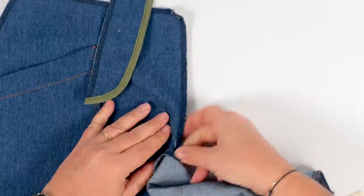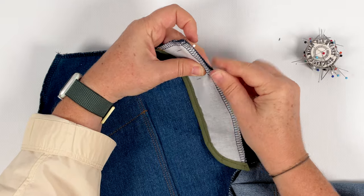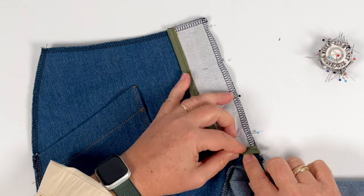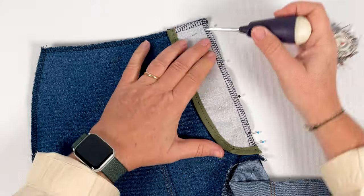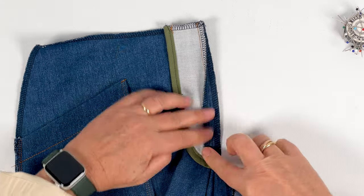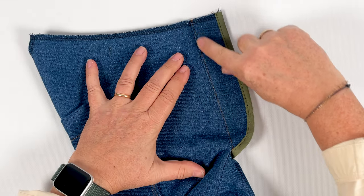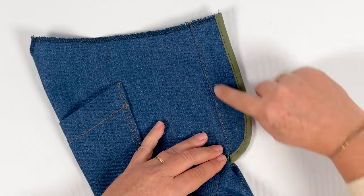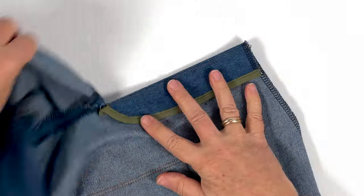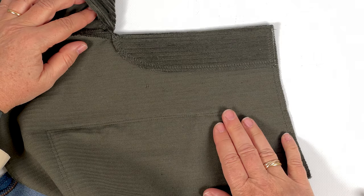Spread the left leg to work on the right leg. Align the fly right sides together with the right front leg when worn — the one without the fly release — aligning the top and side edges. Pin along the fly to the stop point, one centimetre from the bottom of the fly; the one centimetre seam allowances at the bottom are not included in the pinning. Stitch from the top to the bar tack, one centimetre from the edge. Once stitched, notch the fly seam allowances at the tack level, then press the seam open. Understitch the fly with the fly seam allowance only, stitching the two layers together 2mm from the seam. Fold the fly wrong sides together under the right leg and press.